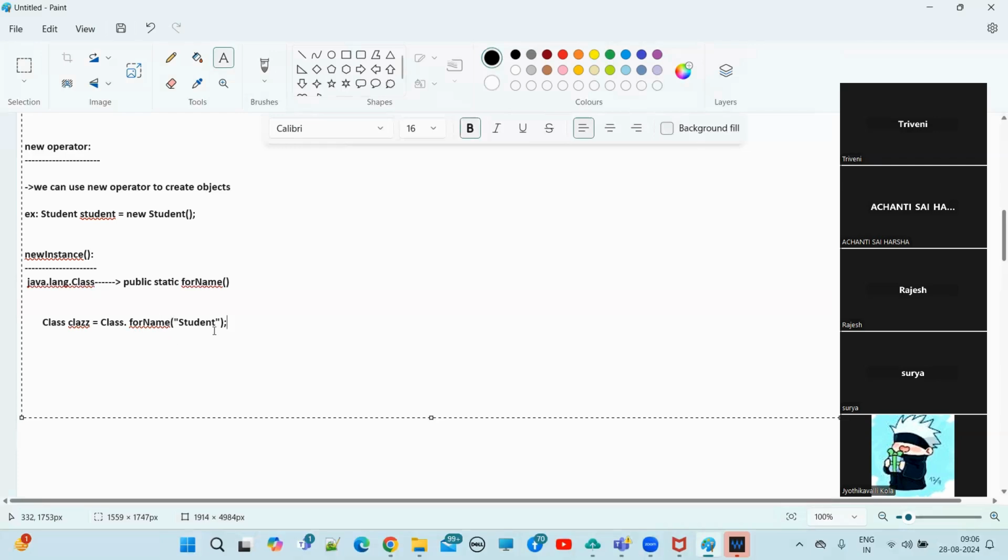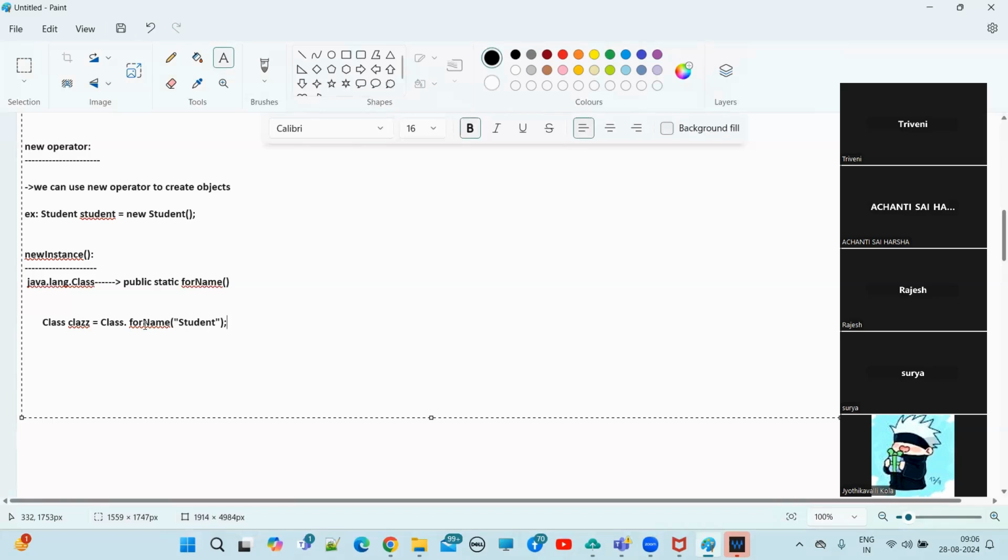This forName method takes one parameter, the class name we need to provide as a string. Here the class I have is Student, so that's what I provided.